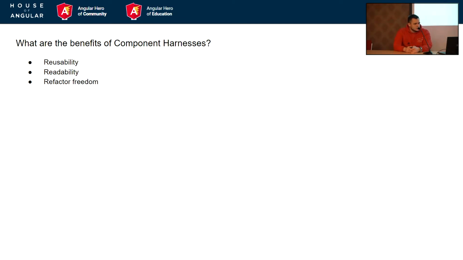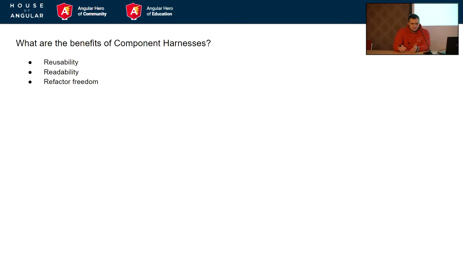Okay, so what are the benefits, beyond those which we have already mentioned? For sure, reusability. We use the same logic across all of our components. We no more care about finding elements, clicking over the elements. Everything is closed in scope of the harness and happens there. Readability. The harness methods are pretty well described. As you saw, it was like open select. You don't have to think about why it is just doing the document query, select, and click over this, finding by this, querying this document, and so on.